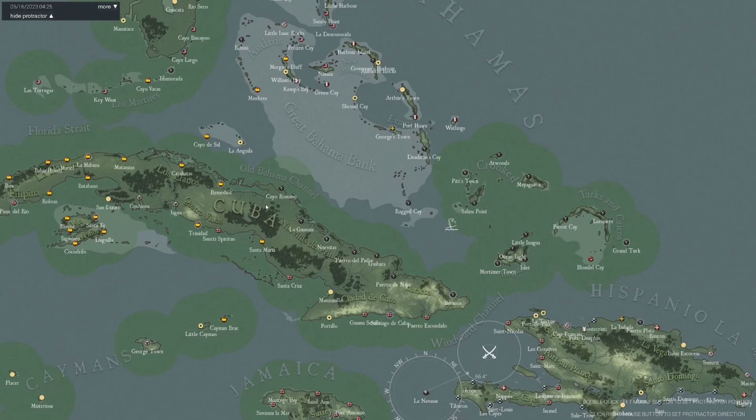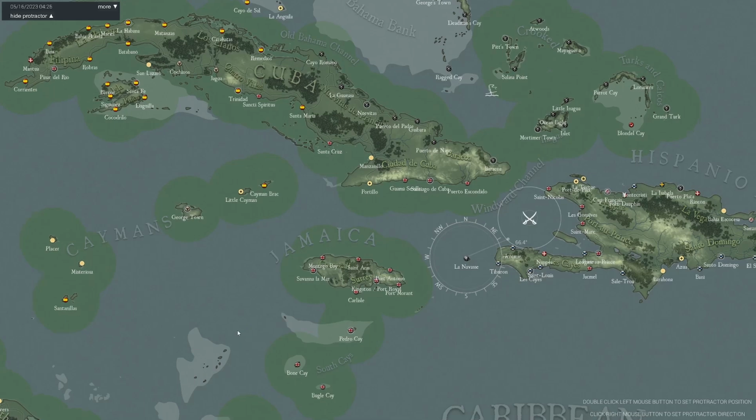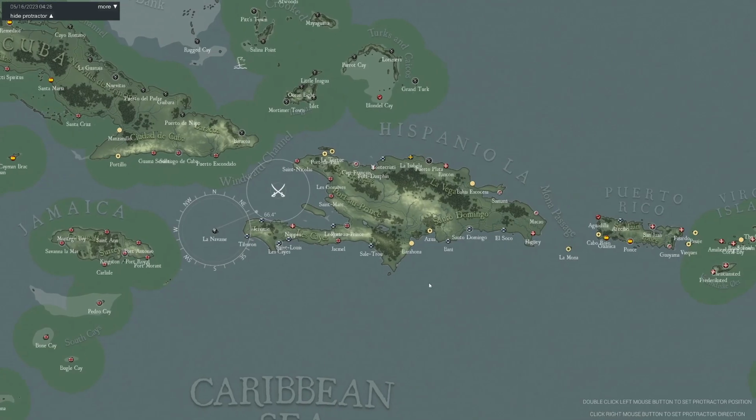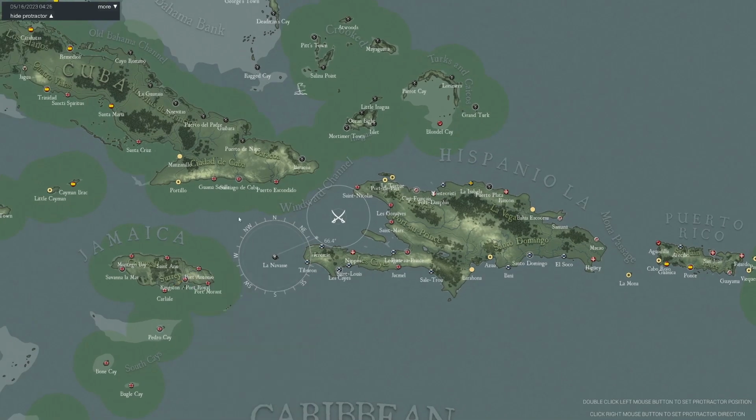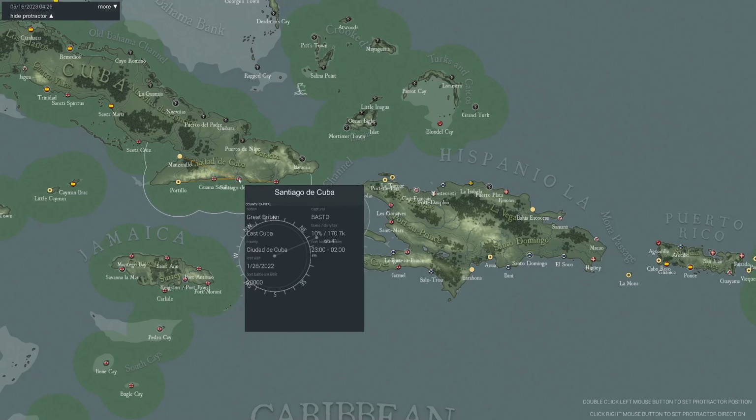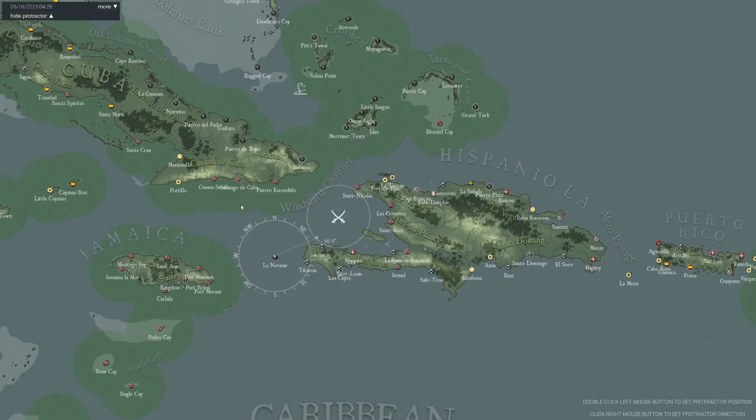You don't get any good AI NPCs to kill in this green area. You have to go out here to find the good AI, or over here, where PvPers will be. So, in other words, you have to leave your port, say Santiago de Cuba, and sail 15 minutes and hope you can find AI, and then look over here. Now, you know there's going to be players over here, so if the wind starts blowing from the north, you're going to have problems.